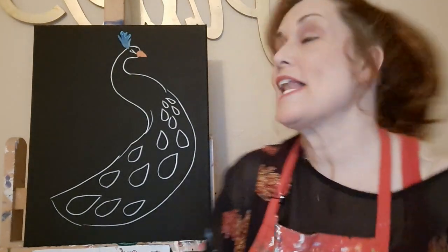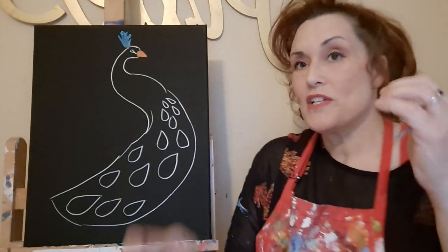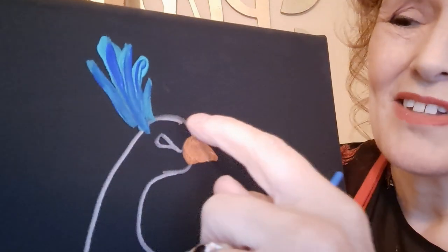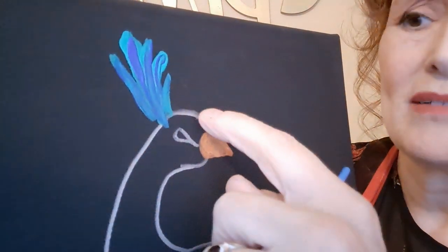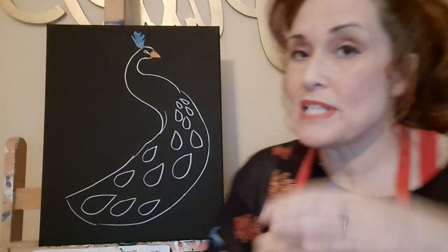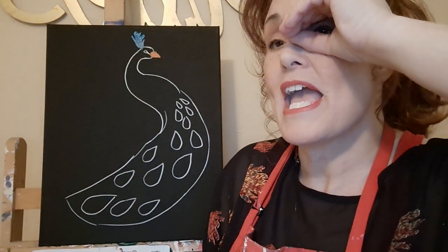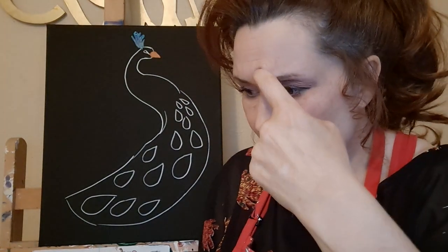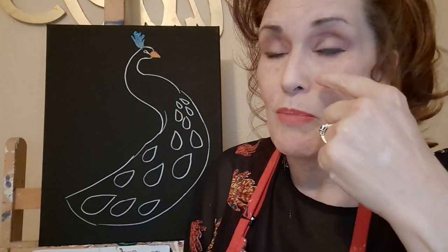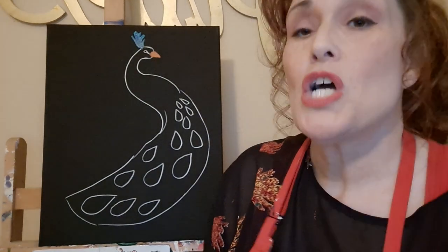Okay, there you go. Okay, now let's do her face. So you see how I got some of her feathers totally on her head? I don't care because her head goes on top. And I don't want to see that Sharpie. So I can make her head a little bigger, but I'm just going to do her face. And I want to protect this little teardrop on her eye. So that means I have to outline her forehead, her chin, and around her eye before I fill it in with turquoise. Who wants to turn theirs upside down?